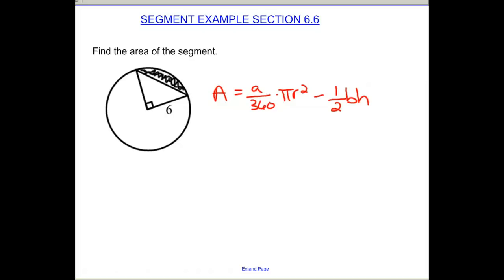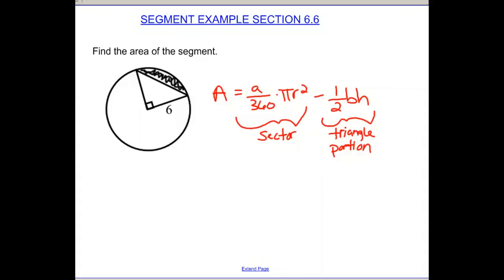But the idea behind this formula is this piece right here is the sector, and what I'm subtracting away is the triangle of that sector I don't want. So it's a triangle portion of the sector that goes away to create the segment. If you look at the picture over here, if I colored this whole 90-degree sector in, that would be a sector. But what I want is a segment, so I take the sector and I subtract that triangle that is not shaded in. So that's the idea behind the formula.